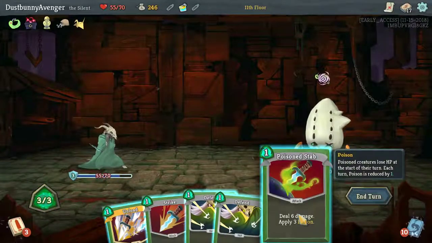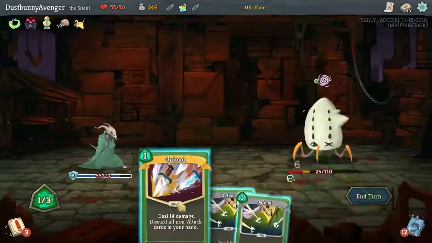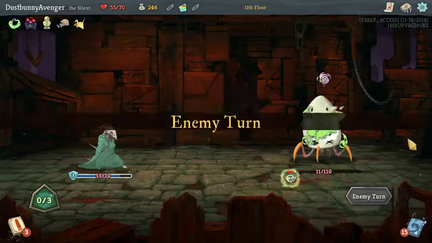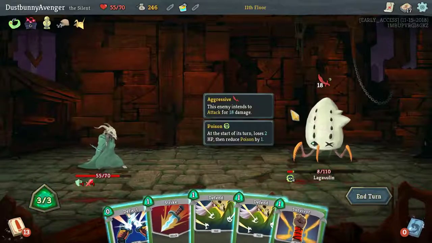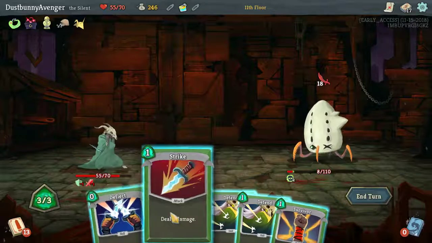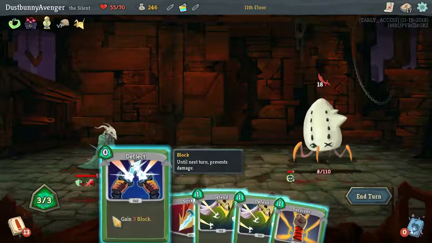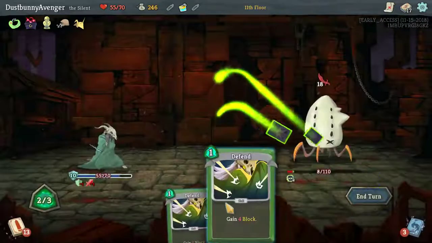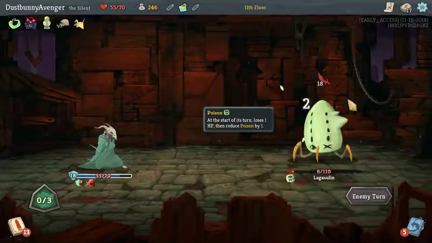Yeah. And then we're just gonna do some bad stuff to you right here. You, sir, are finito next turn. You, sir, are not finito next turn. I may be finito next turn. Yeah. At least I block all the damage. I don't care about that.